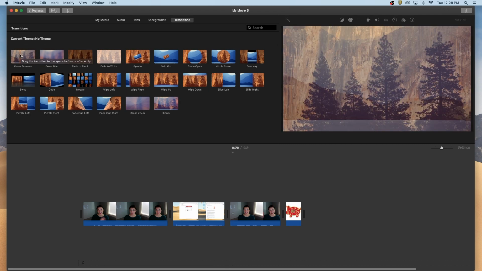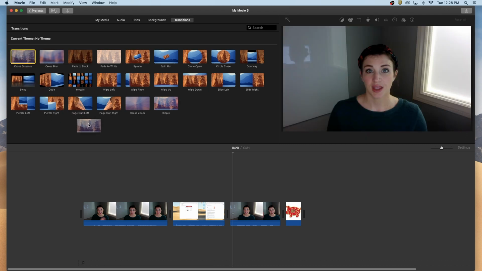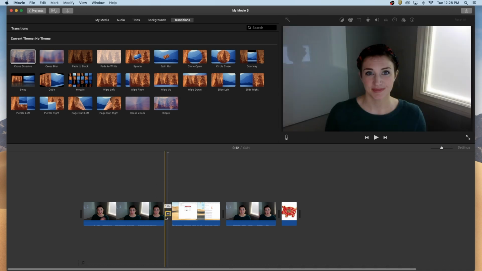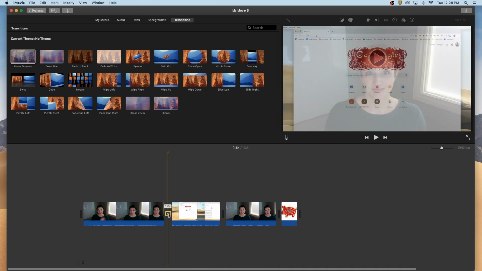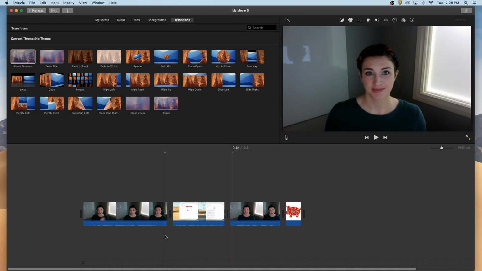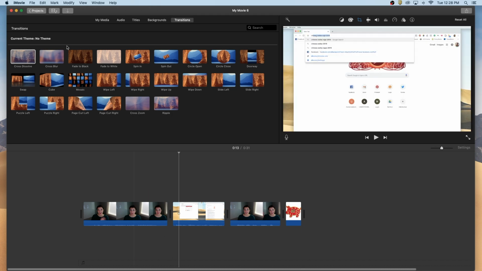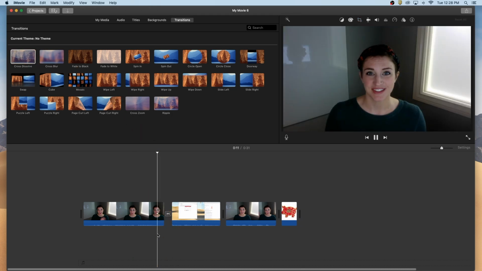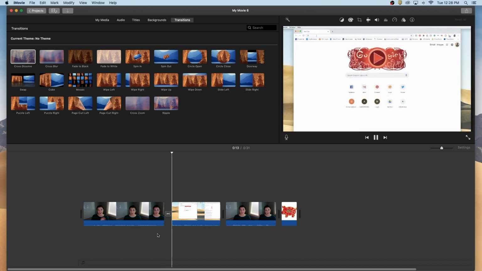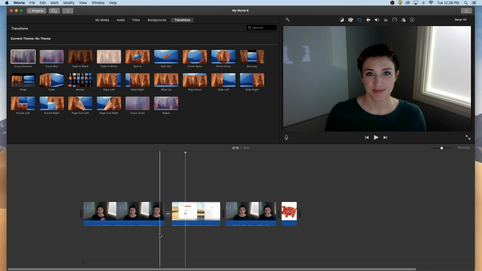So cross dissolve I use almost always in between my clips. So I'll just show you a little bit. Actually, let me show you. So I'm going to take that away. This is what that transition looks like from clip to clip. See, it's just a quick jump. So just to make that a little bit nicer, I'll show you the transition now. So I finish, and it dissolves right into the next scene. It's just a lot smoother.